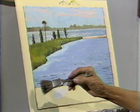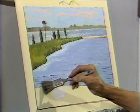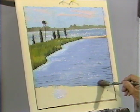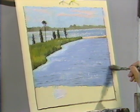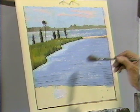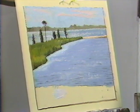I'm going to do what I call unpaint. I'm going to unpaint these dark lines to make them less distinct. They do not want to be harsh. They want to be slightly subdued, and whatever oil paint is not dry underneath here is going to subdue these a little bit. It's called scumbling. There is a term for it in oil painting. It is called scumbling. I call it unpainting, to get rid of the harsh lines and to just get the general effect, because things in nature are extremely subtle most of the time.